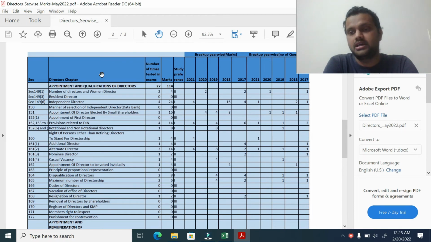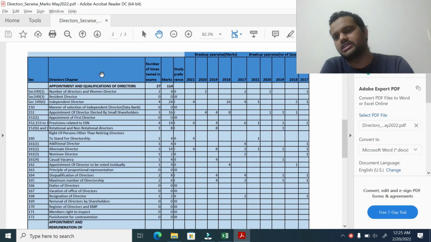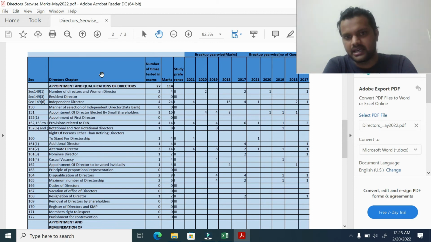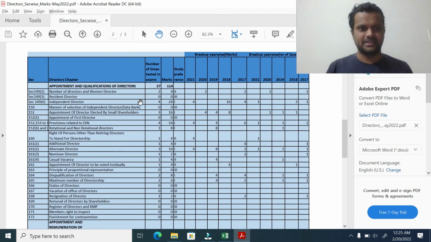For example, if in the December 21 exam a concept was already tested, you won't study it for May 2022. You think that it was already tested in the last attempt, so that question may not be asked in the current attempt. So to avoid that kind of selective reading, I have not given the split. If you want to split it, you can do it proportionately. For example, if the marks are 4, you can divide it into 2 and 2 for the May and November attempts. I did it intentionally, because I don't want to encourage selective study.